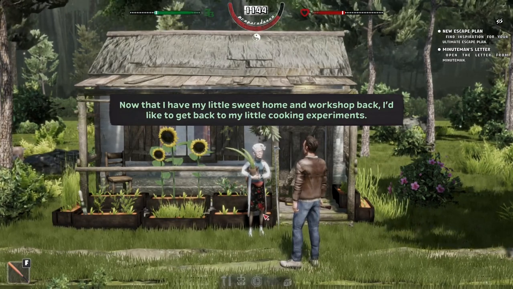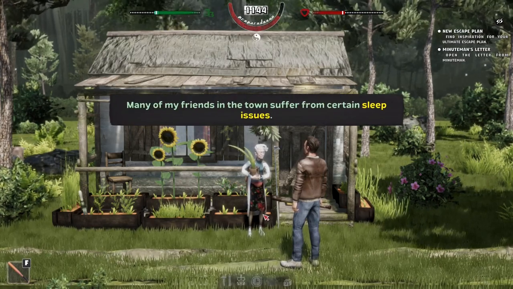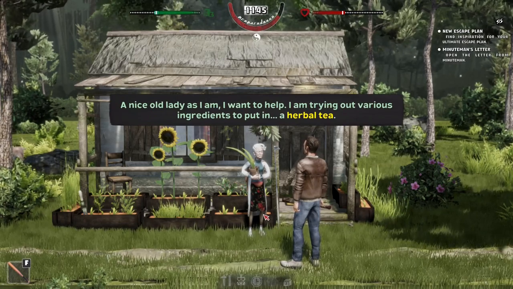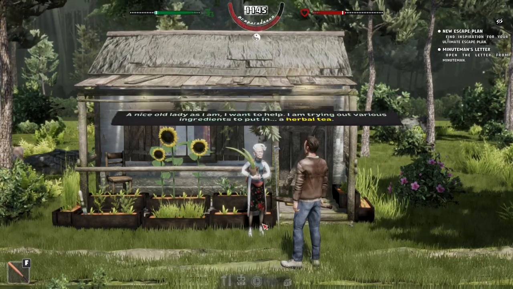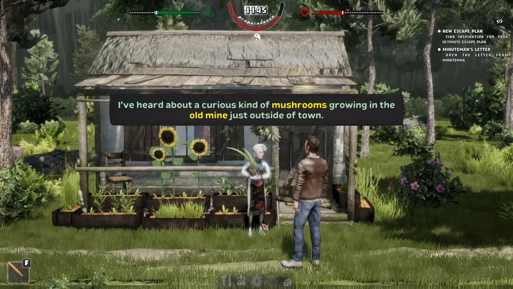And now that I have my little sweet home and workshop back, I'd like to get back to my little cooking experiments. Many of my friends in the town suffer from certain sleep issues. A nice old lady as I am, I want to help. I'm trying out various ingredients to put in a herbal tea. I've heard about a curious kind of mushrooms growing in the old mine.